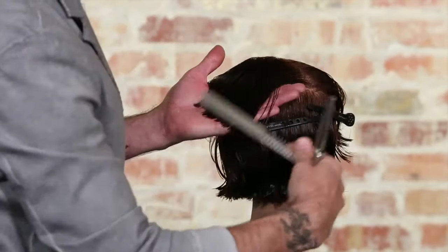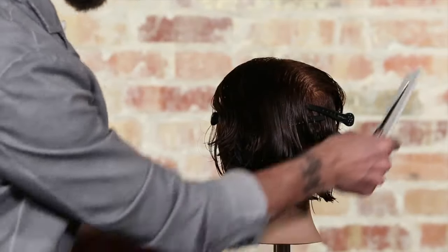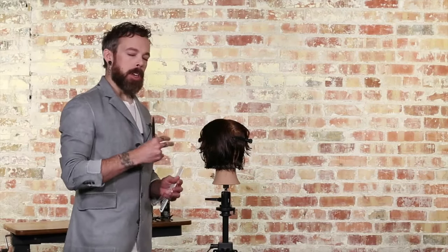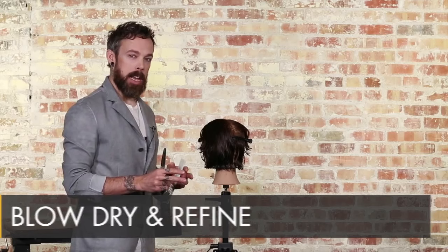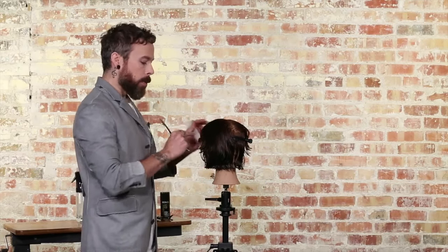So again, what we end up with is an opposing line that falls forward and meets with that diagonal back from the front. So from here, what we're going to do is take all our clips out. We're going to go ahead and do a wrap technique with the blow dry just to get it into a natural fall and a nice polished shape. From there, I'm going to show you some of the detailing steps, and we'll put the finish.